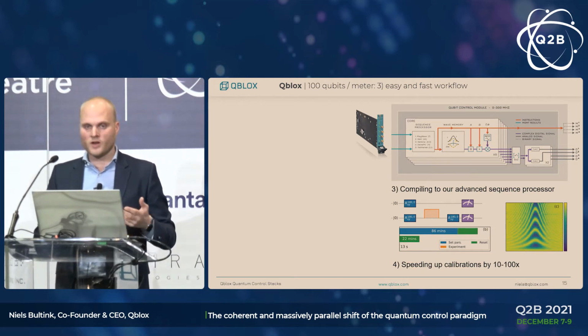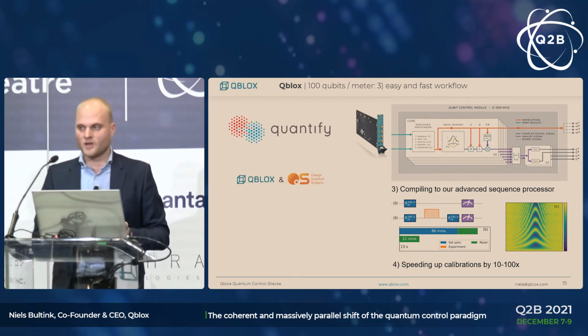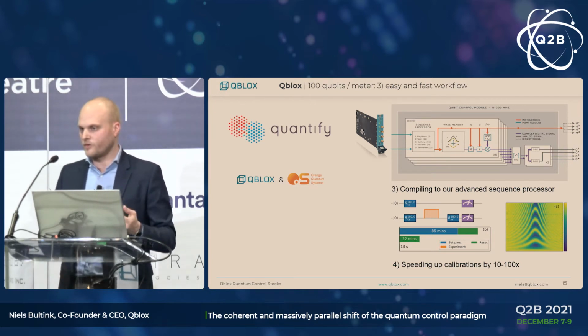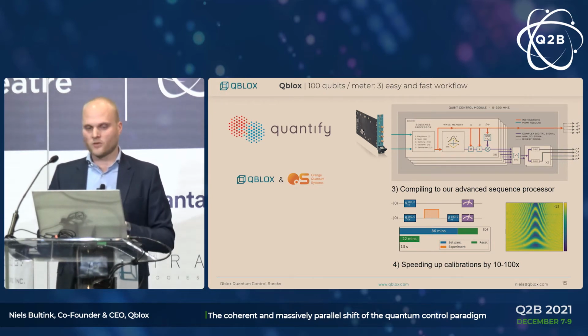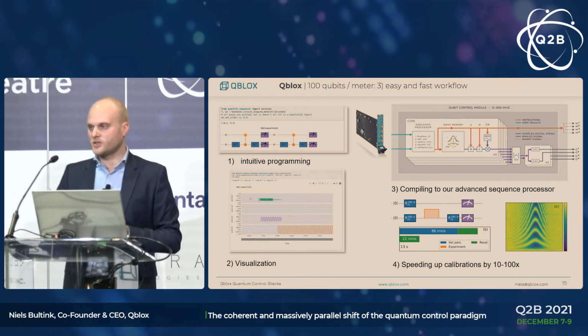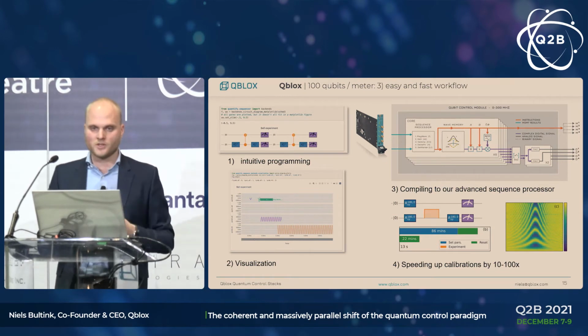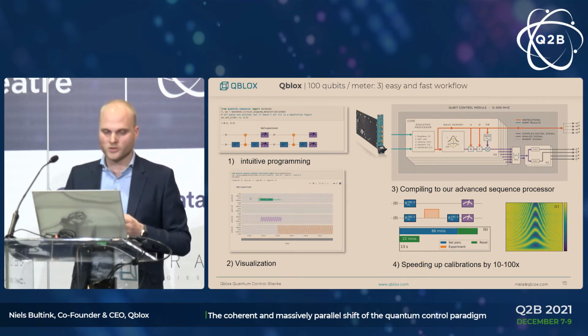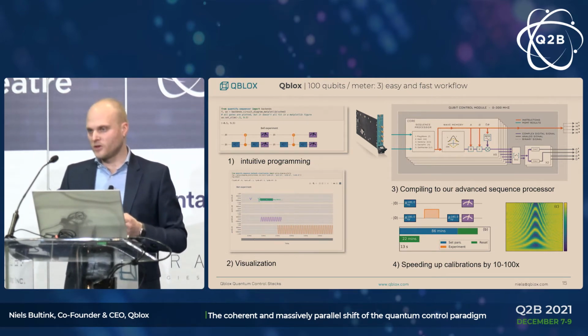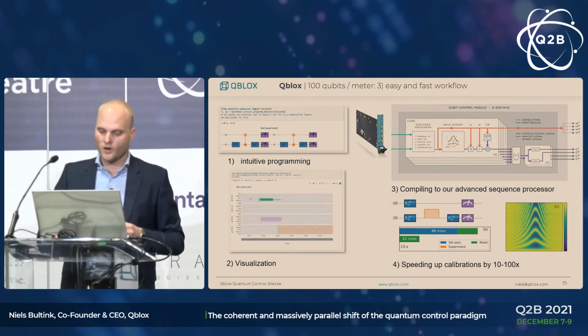Alternatively, smaller labs want to have a more convenient interface. That is what we built with our partners at Orange Quantum Systems. We create this package called Quantify that does, amongst many things, create a very convenient scheduler to make use of our hardware. So this starts at providing a high-level intuitive programming language to schedule operations. These can be QASM-like operations, or they can also be arbitrary pulses, and they can be interleaved with classical operations. Then this is also converted into a visualization backend, so that before uploading, before starting the measurement, you can see exactly what the output is at all the channels of the system.